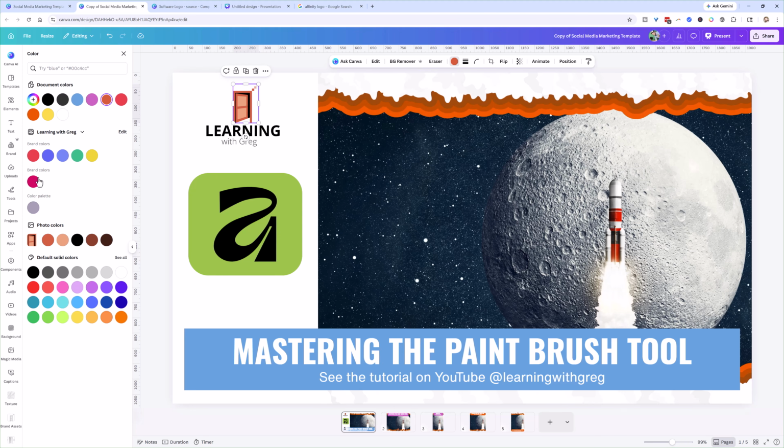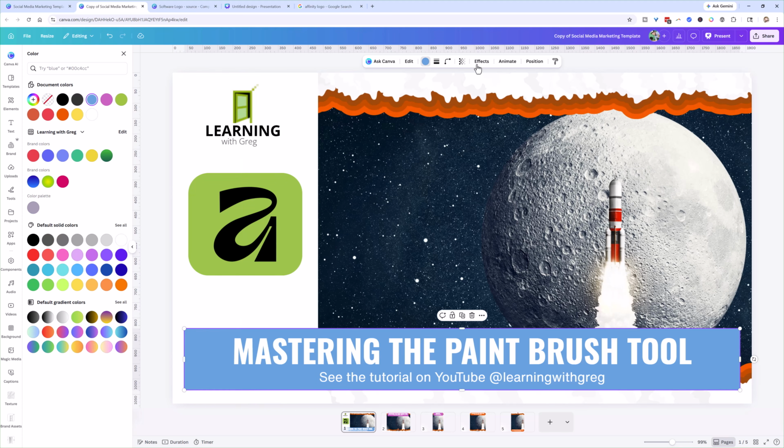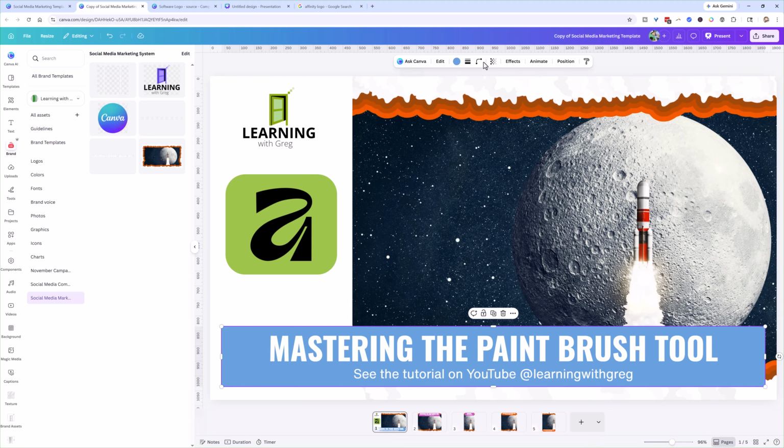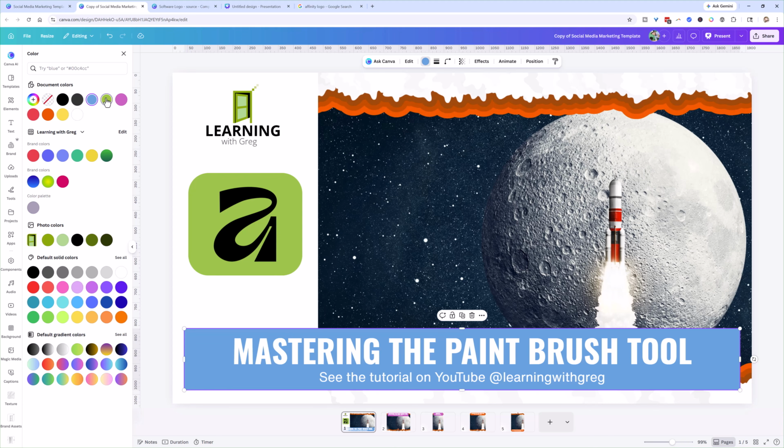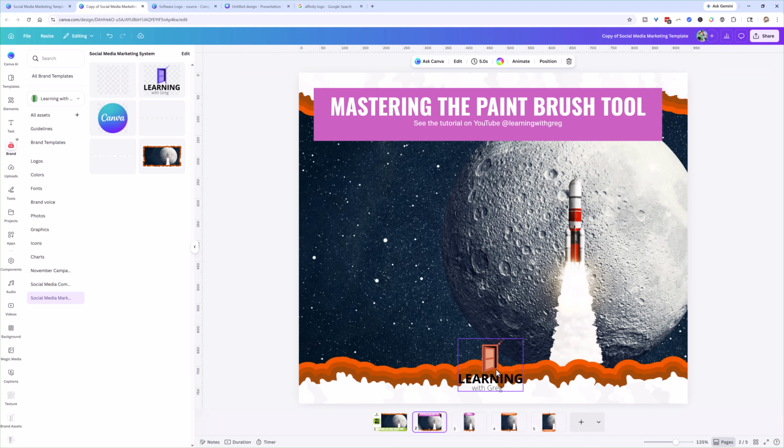So let's go ahead and down here and grab our color picker and just grab this green from the logo here. So grab that green there. So now we're going to use that for our door color, and I might use that as well down here for the color of this rectangle here. So come in here and again, click on color, make that adjustment. So very quickly, you can still come in here and make adjustments to the individual pages.